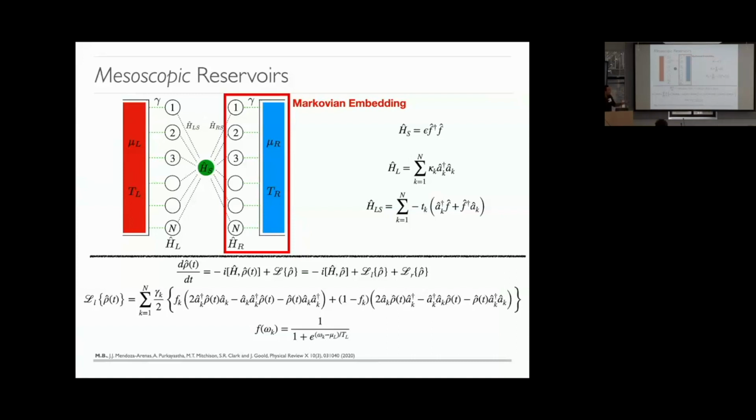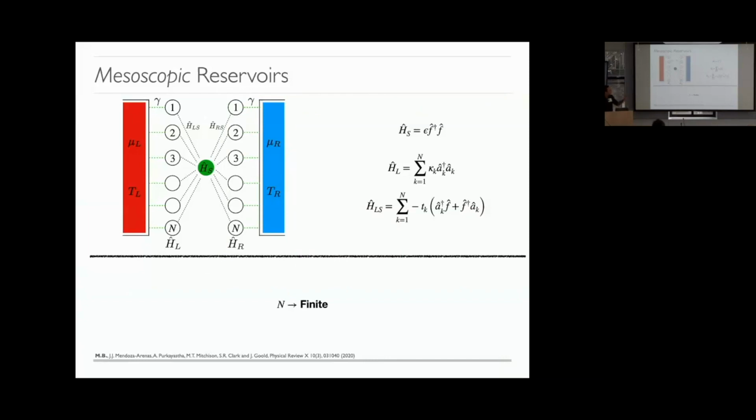Okay, then you get your master equation that describes the entire dynamics. What's the cost? The cost is that now you have to keep track of not only the degrees of freedom of your system, but also the degrees of freedom of the modes that you employ here to model your reservoir. This is an old idea, by the way. This is not my idea. This came back from the 90s. The only difference is that we put it in a formal setting, in a mathematical way. Back then, it was just phenomenological: let's put reservoirs on top of each of these modes and see what happens. It has so many names: pseudo mode, thermofield.